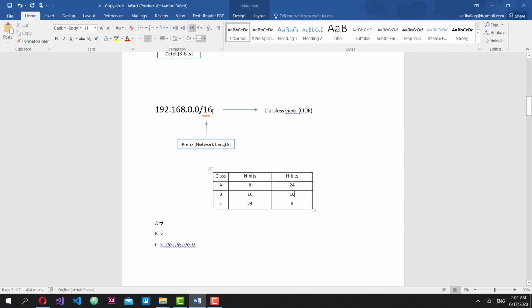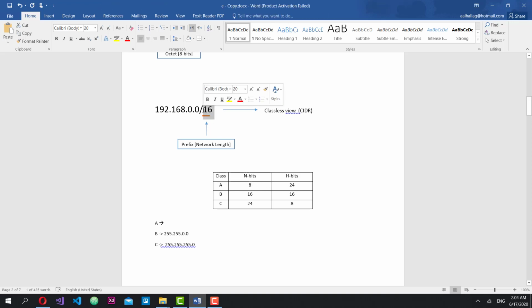So if you saw something like this, this prefix evaluates to the default subnet mask 255.255.0.0.